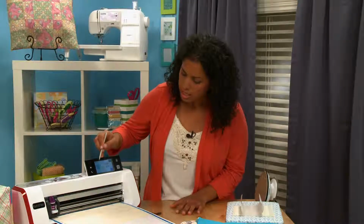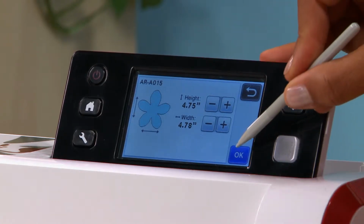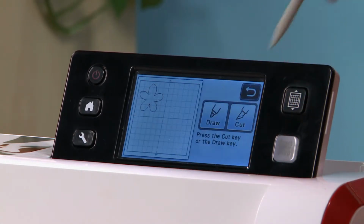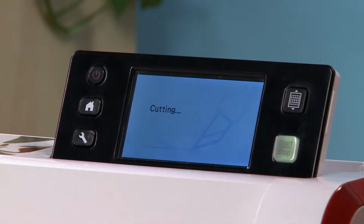Right? Iron-on applique. So I've selected one of the built-in flowers here, and I'm going to put it at 4 3/4 inch size, just what I've decided. You can change the size to whatever you want. Click OK. It's set. We're going to click OK, and then we're going to hit the cut feature. We have already our blade adjusted, and it's going to go.